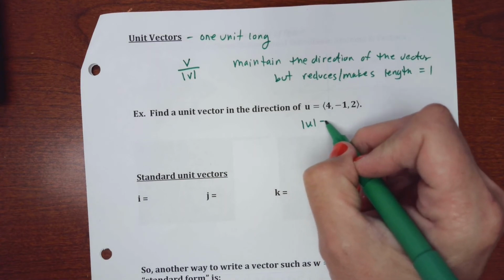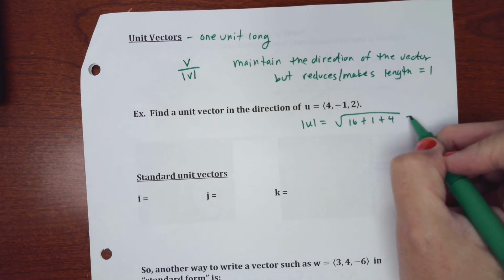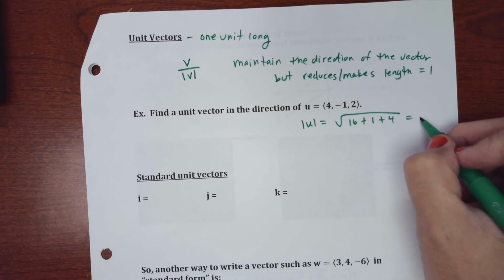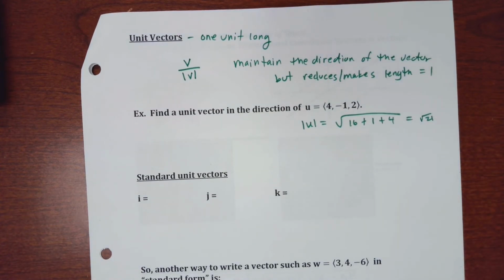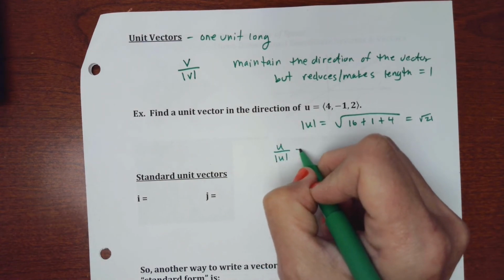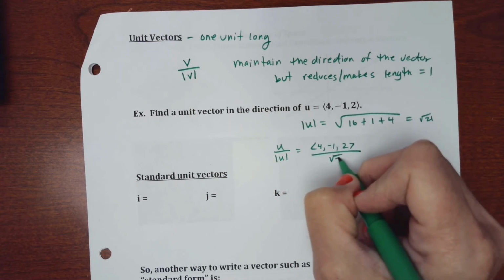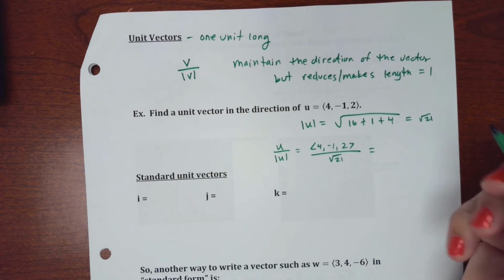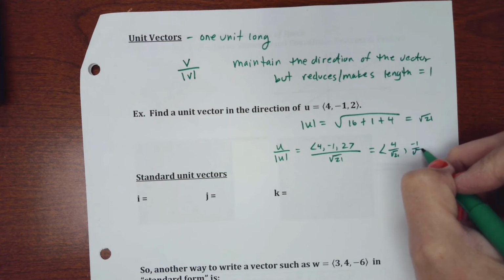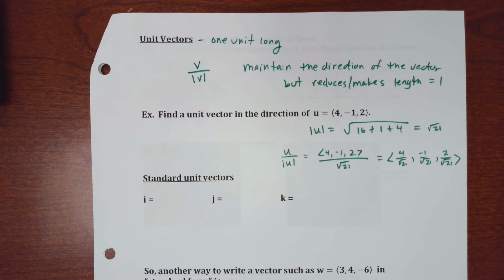All right, so if we want to find a unit vector for here, I need to know the magnitude of u. So the square root, I got 16 plus 1, I'm squaring these, plus 4. So what's that? 17 plus 4, so 21, square root of 21. So it's going to be ugly, but the unit vector for that, I'll put u over the magnitude of u. So I will just take 4, negative 1, and 2, and divide it by radical 21. So basically you could leave it like that, or you could do this. You could say 4 over radical 21, comma negative 1 over radical 21, comma 2 over radical 21. Okay? However you want to write it, doesn't matter.